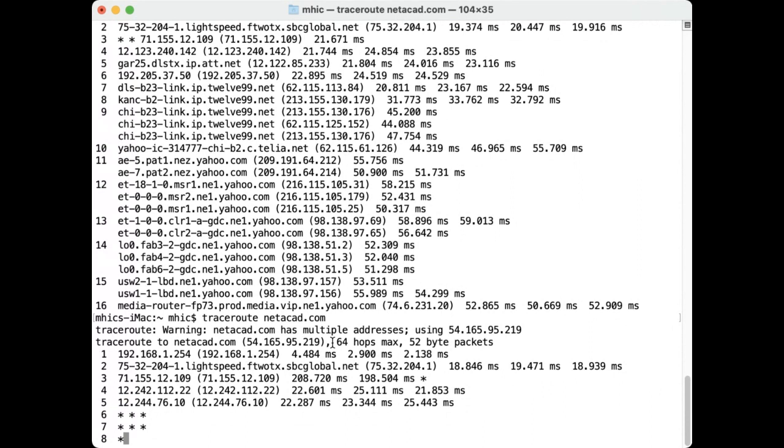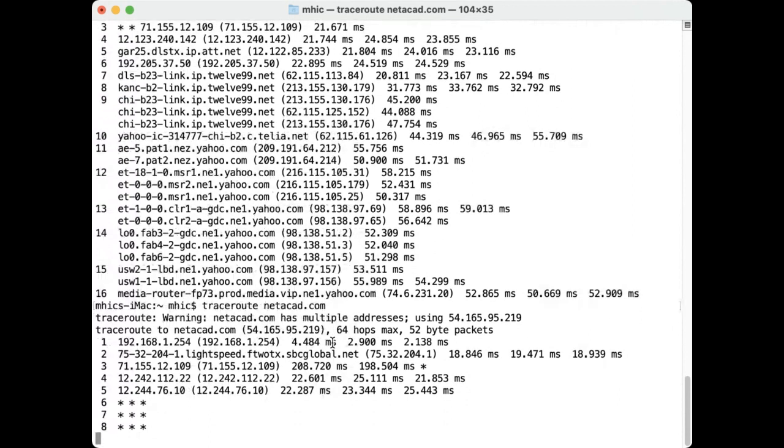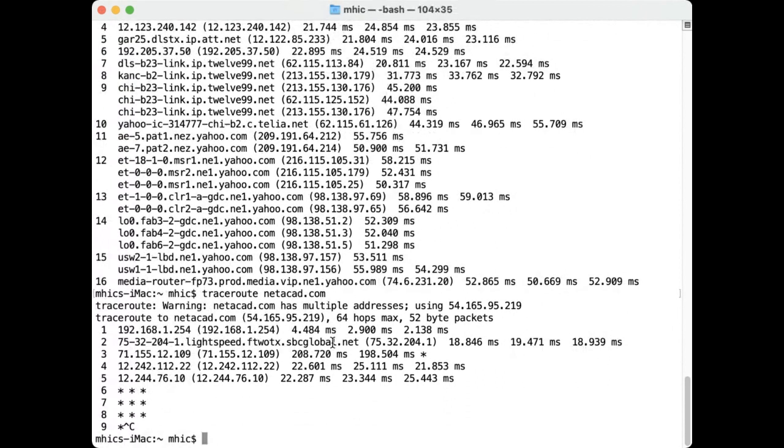That means that you're getting into a portion where maybe we're at the internet service provider that Cisco uses, or we're within the Cisco company, and they're just not going to let us see that stuff because they don't want hackers to try to break in there. I'm going to stop that. So that's the deal with ping and traceroute.